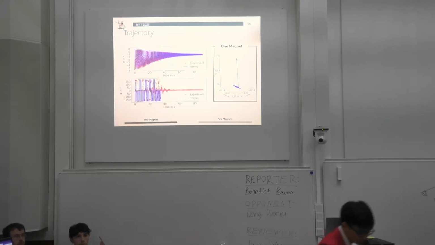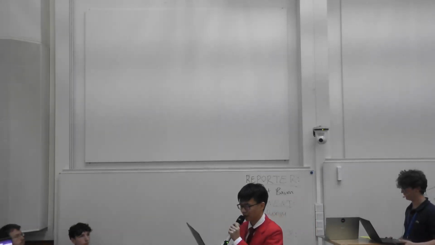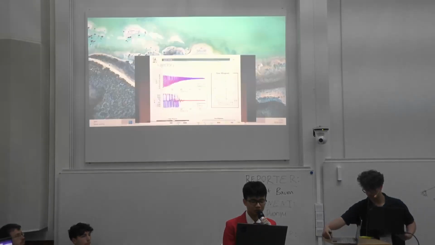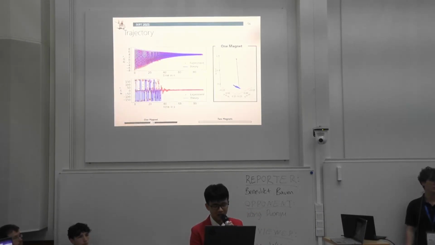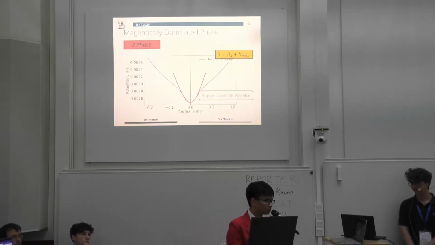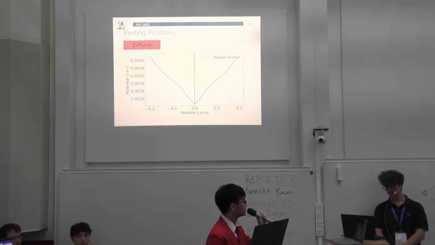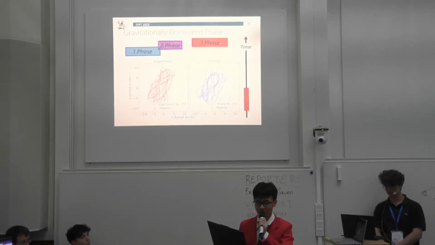Okay, thank you. So, in conclusion, we discussed the adiabatic assumption, and that the tilting happens instantaneously. While the reporter and I agree that it is relevant to the modeling, I disagree that the assumption is valid due to its effects on the dissipation of the string. I also suggested checking the deviation in the period of the magnet to verify or disprove their assumption. And at the last point, the reporter also mentioned there's some deviation in the graph due to this assumption, so I believe it may not be that valid.